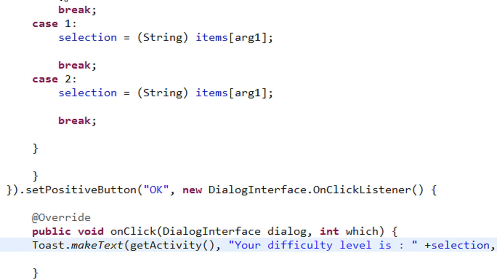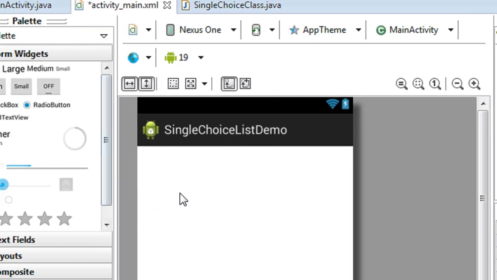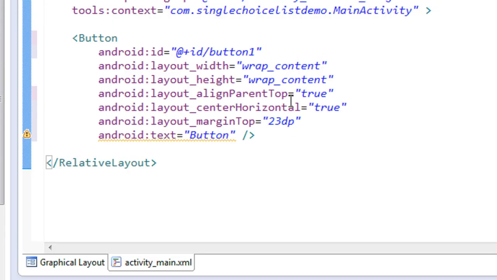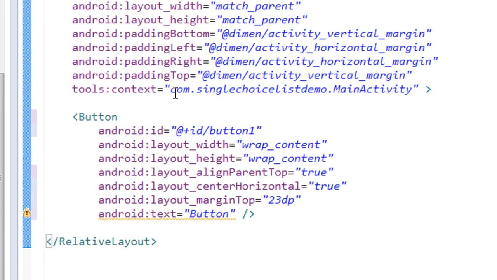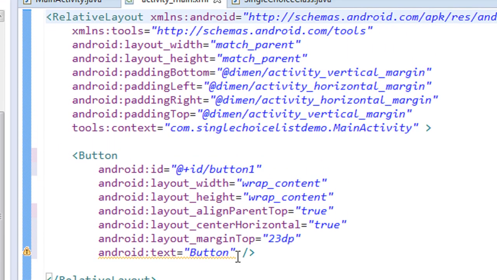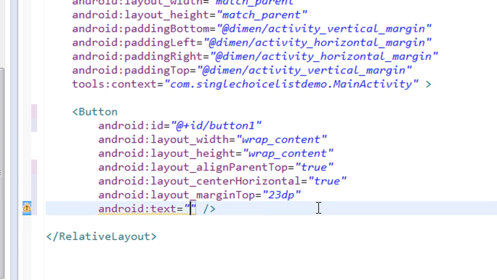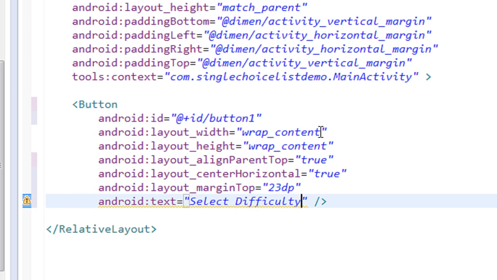Okay, so for displaying this alert dialog, I add a button into the main activity, into the activity_main.xml file, and change the title of the button to Select difficulty, and change the width to match parent.